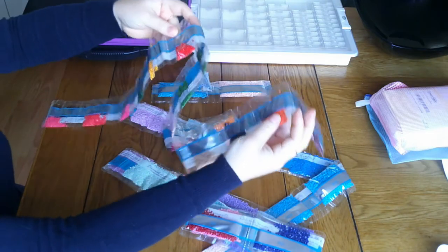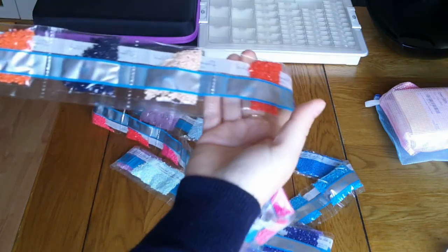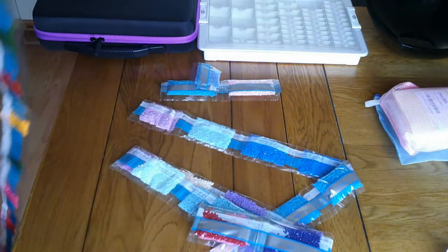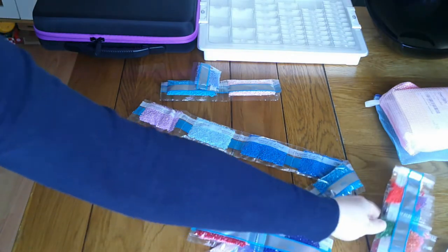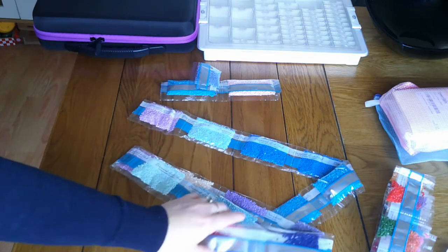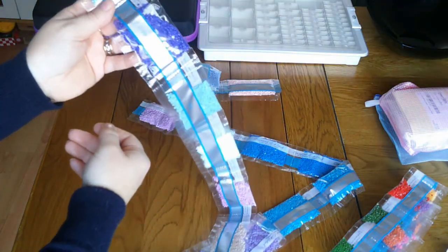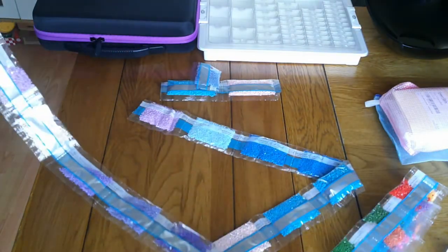What else have we got? Okay, so this strip here, these are all small quantities of drills, and they would work fine in the smaller Elizabeth Ward style containers, and there's lots of them, which is good because it's the larger ones that I'm a bit more limited on. Excuse the crinkling noises if you don't like them. There's quite a lot of smaller ones.